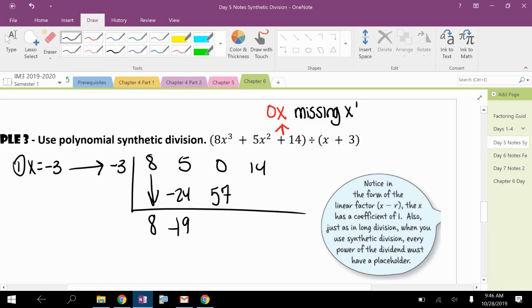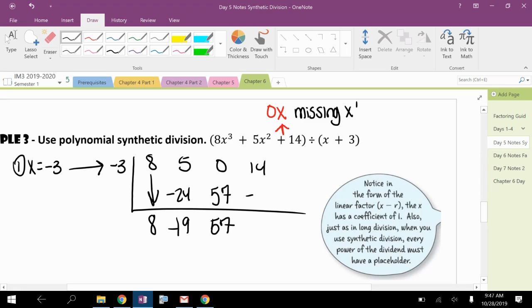5. Okay, or use a calculator. Either one. So you said like 3 times 9. Yep. Whenever you're on the outside, you multiply. Whenever you're on the inside, you add. So now when you add straight down, you get 57. Negative 3 times 57 gets me a bigger number. Negative something. Negative 3 times 57.